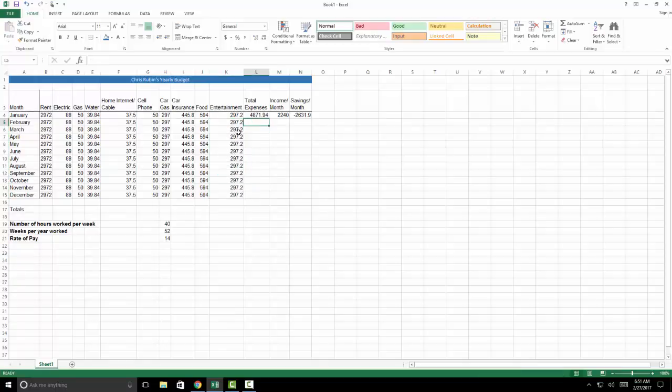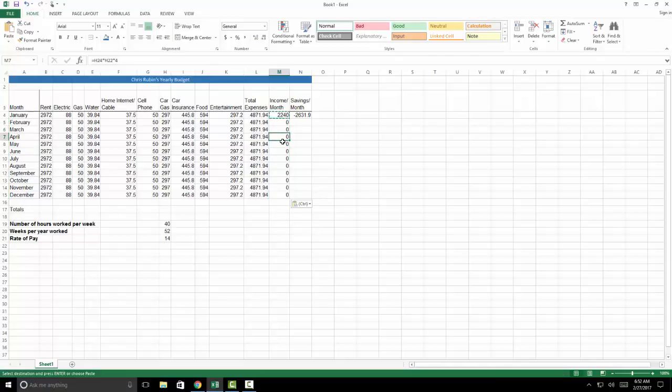All right, so again, everything is the same, but it's important that we don't just type in the number because we want to make sure that we've got our formulas through and through. So watch what happens now. In the total expenses, I'm going to fill that down. And my income per month, if I fill that, it's not going to know where to get that information from.